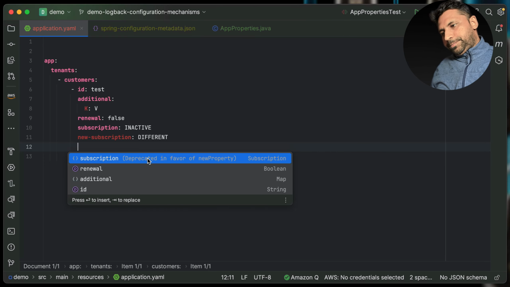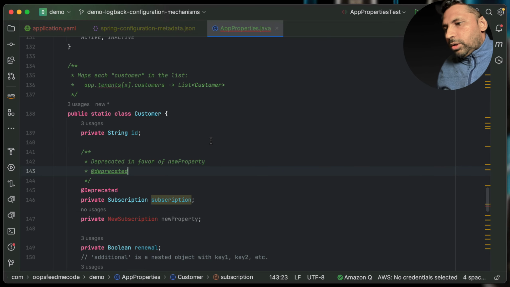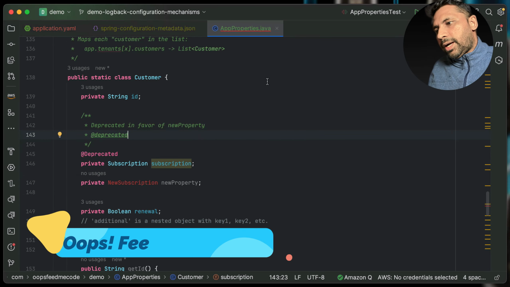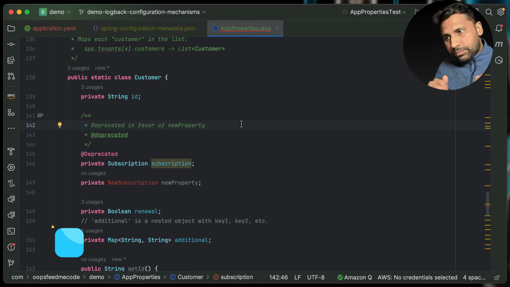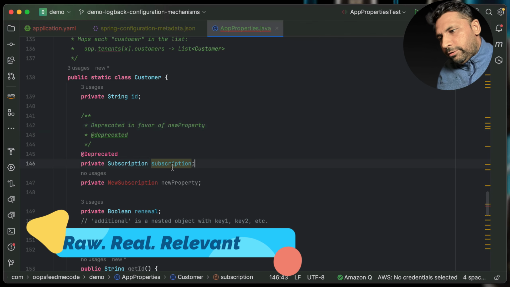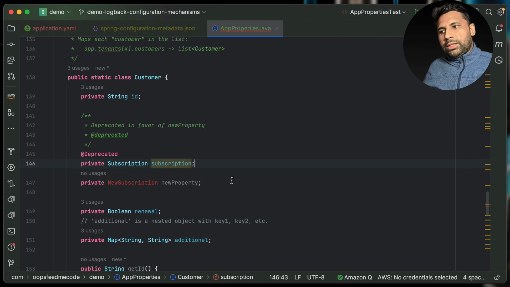So that's how these things can help you take better decisions, deprecating properties slowly, informing customers well in advance. Another thing you can do is when your application starts, whenever someone tries to get the value for subscription, start putting loggers that soon this property will be deprecated, start using the new property. And you can mention in which version it will be completely removed. So instead of doing a breaking change, even for properties you should deprecate them gradually. Your application should be able to handle both the properties till a certain point of time, right?